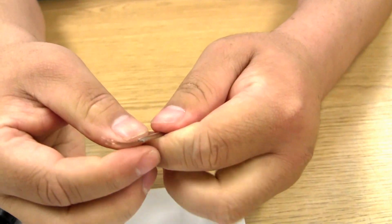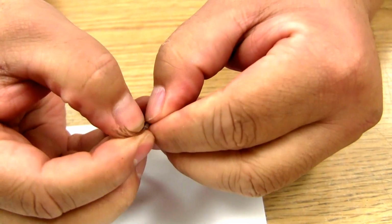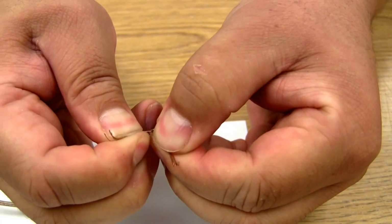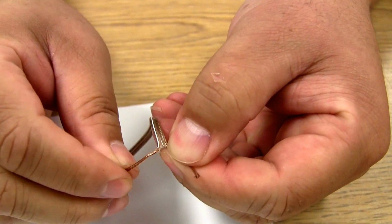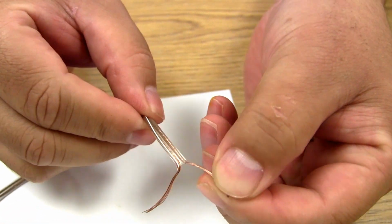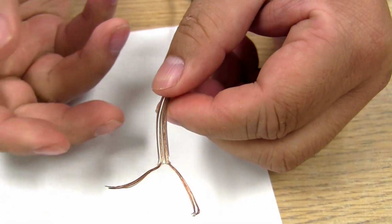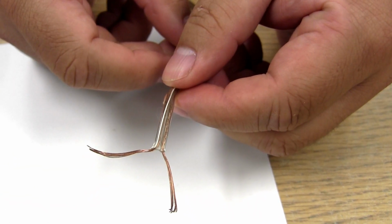There we go. And you'll notice that we keep them separate, even though they're actually glued or molded together. One side is positive with the white line on one side, and one side is negative. And we're able to wire our speakers in our house and in our car using this type of wire.